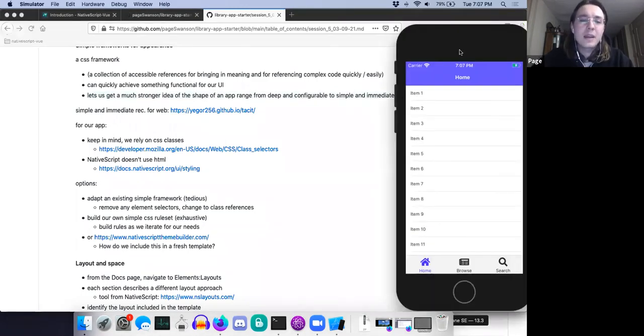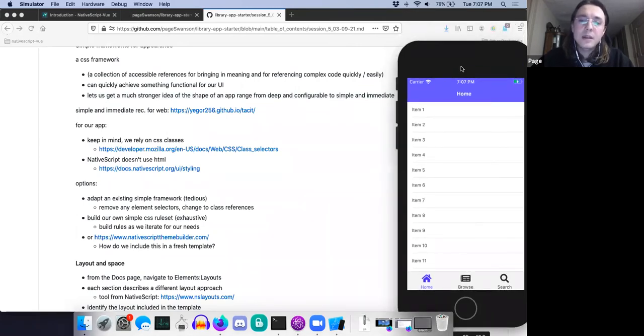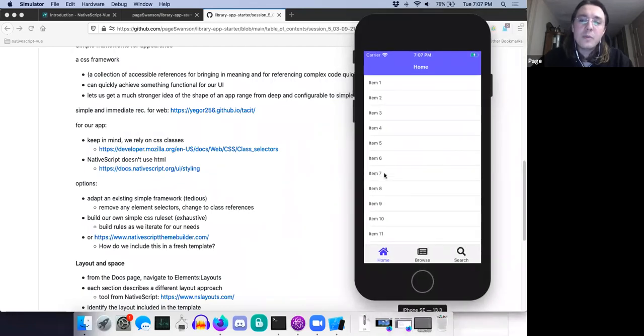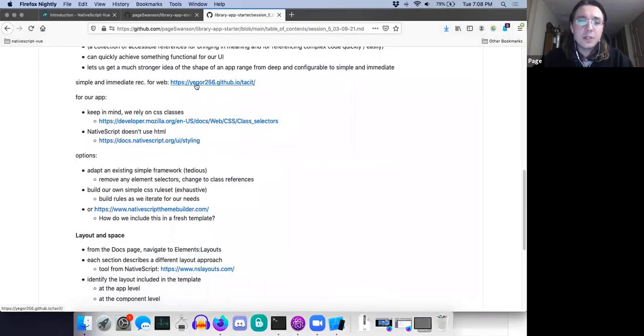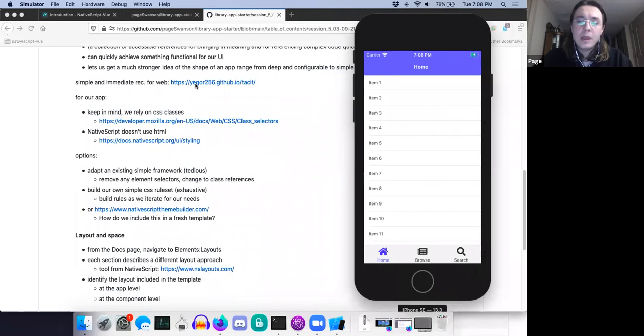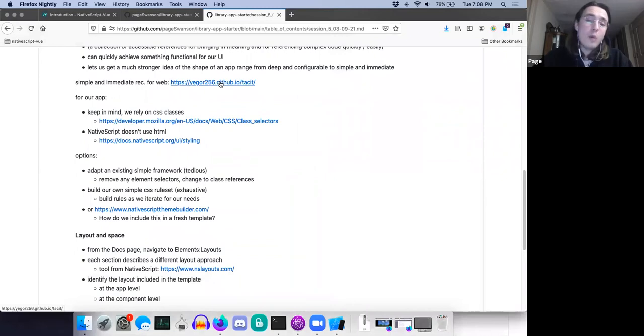I don't really know what I was trying to say, but basically a CSS framework lets you do some pretty complex things easily. You'll see that when we load our little CSS framework, it'll change a lot of things very quickly, which is really nice. But it'll also make any additional changes relatively simple to do. So I'll get into that in a second. I wanted to show off one in particular that I really like. If you joined this course and you were thinking of maybe making a web app or a mobile app with a different framework, and you're just interested in the way that it's done or how to get set up, I wanted to show off this one example of a CSS framework.